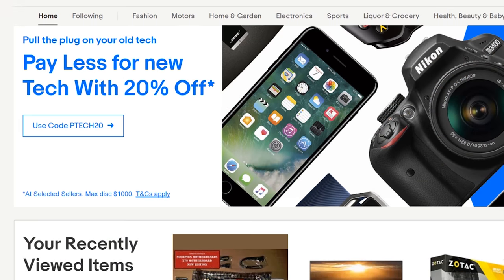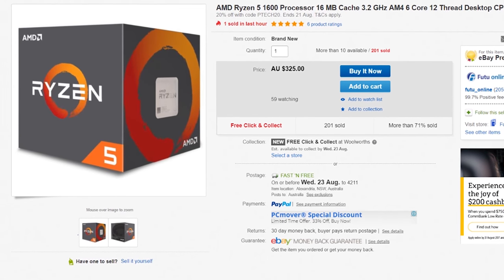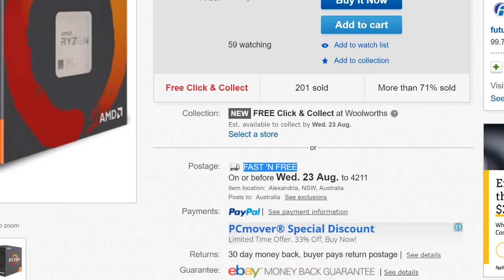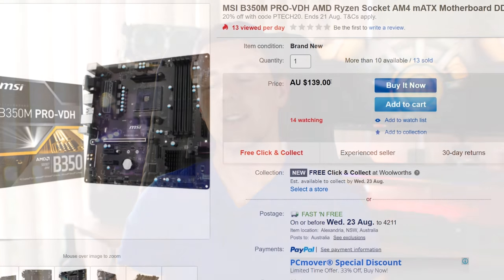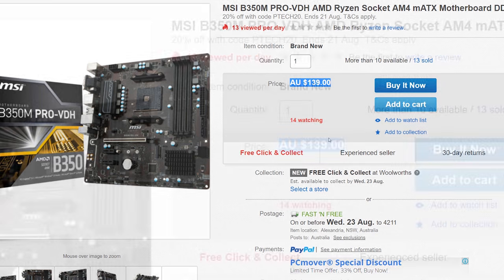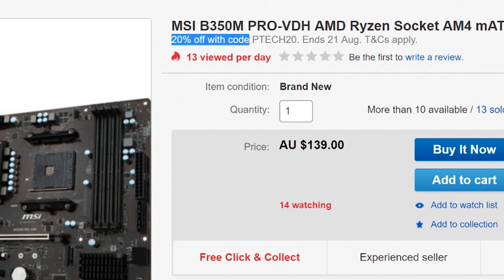It's time to serve up the main dish, and that is for my fellow Aussies with 20% off on eBay. You can currently get some really good deals that come in cheaper than some of the already competitive online retailers in Australia. For instance, a Ryzen 5 1600 six-core 12-threaded CPU — you can get this for $260 Australian dollars delivered to your door. Now if you need a motherboard for it, MSI have a B350 going for around $111 after you use the coupon code.